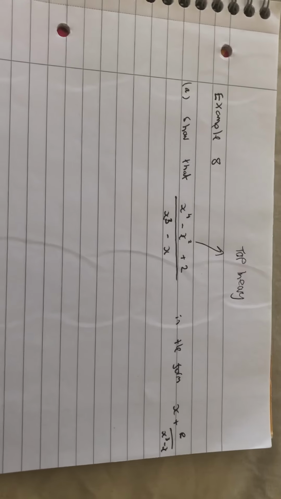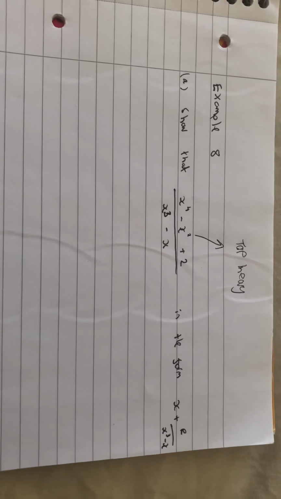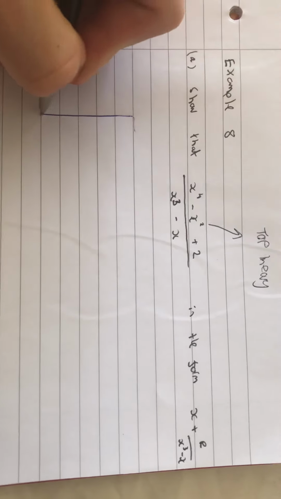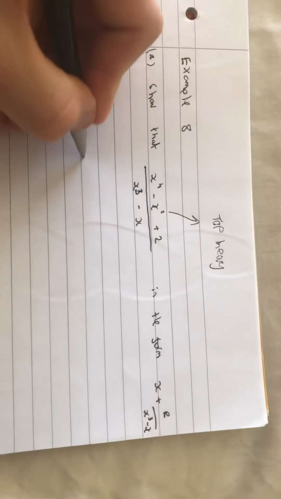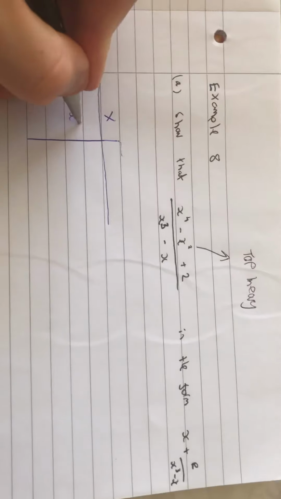I think the easiest thing to do here is to treat this as what it is, which is a polynomial division question. So what I'm going to do is the same method that we looked at earlier in the year for polynomial division. So this one's black, but it actually is blue, confusingly. And I'm going to use my grid method for polynomial division. So I'm going to put my times by sign there. I'm going to put my x cubed minus x.